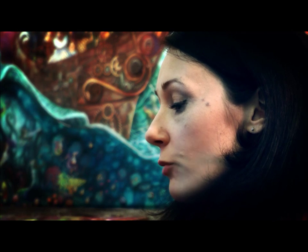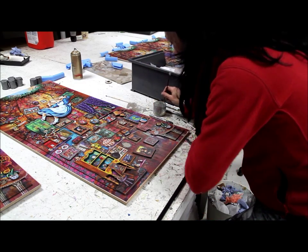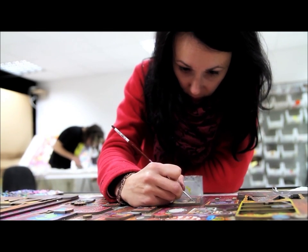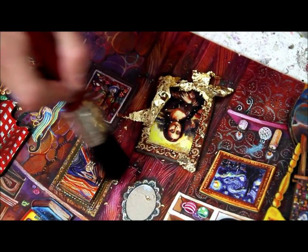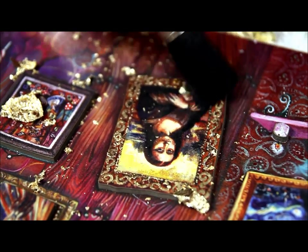When I became interested in printing my work, I wanted to create a different type of print, one that didn't look like it just came out of a printer. I wanted to make each print unique. So I came up with the process of scanning the original before it was finished, and when the print comes back to me, I'll put it on the board and treat that like the final layer of the original painting and make each one a little bit unique as well. So we did a lot of brainstorming and came up with the name Unique Editions because each one has quite a lot of work on.